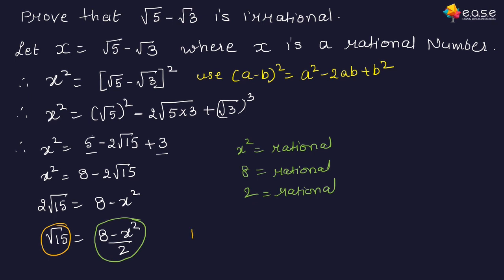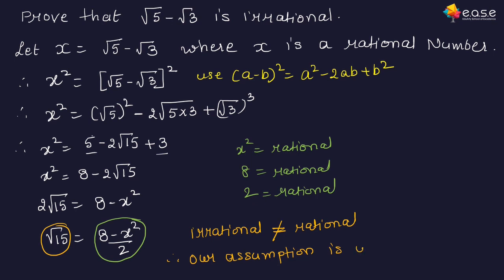That means what are we trying to show here? We have shown that an irrational number is equal to a rational value, which is not correct, right? This is not possible. It cannot be equal. Therefore, our assumption is wrong, correct? So therefore we can say that root 5 minus root 3 is an irrational number, because they have already said it's irrational and we took it as rational, correct? So therefore I'm just going to erase this and write, because this was only for your explanation.